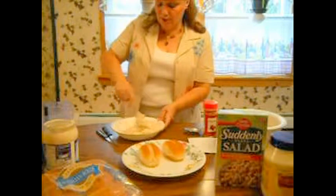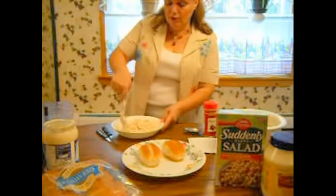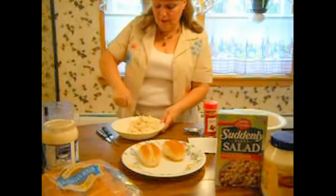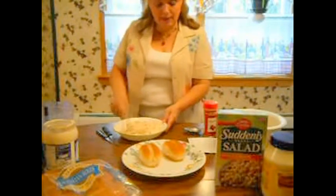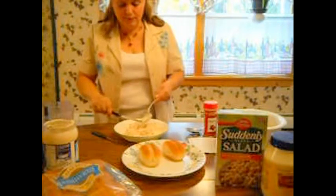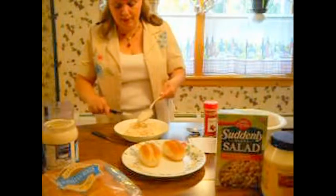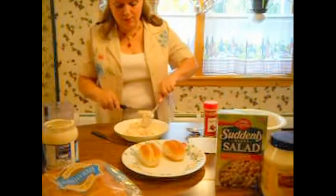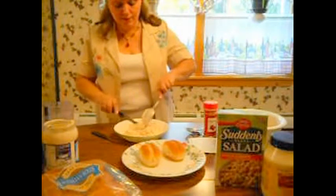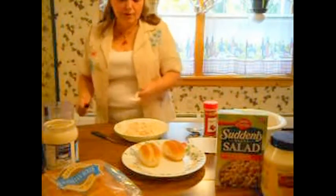For all the parties you have to go to, work parties and parties with friends, everybody wants you to bring something. That's the proper thing to do anyhow when you come to a party. But if you want to do finger rolls, because everybody is looking for something quick to make and take, this works really good.